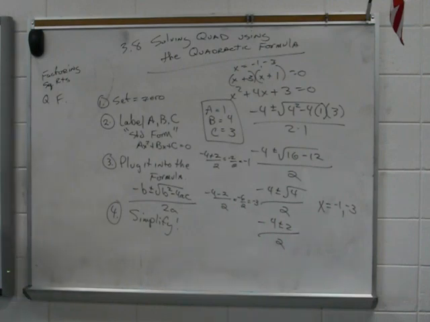There's an easy way to tell whether or not it's going to factor, and it's called the discriminant. Remember when we did that, b squared minus 4ac? We'll get into more of that in just a minute. Let's do a few more examples. Any questions on this before I move on?